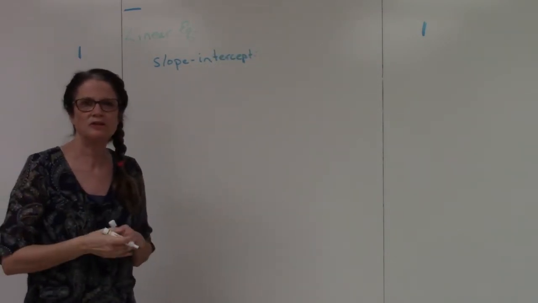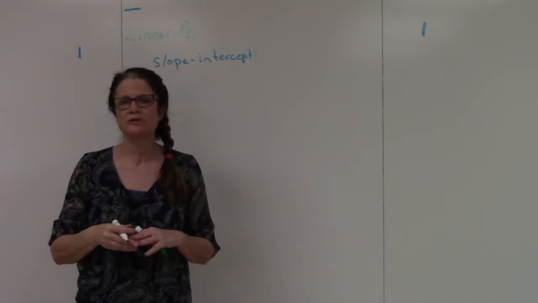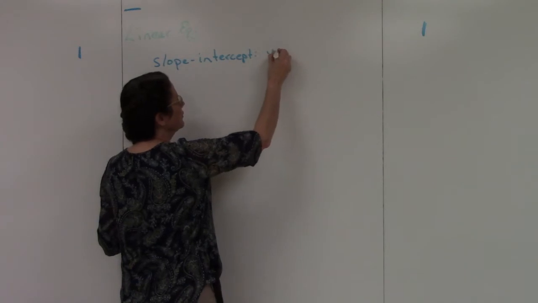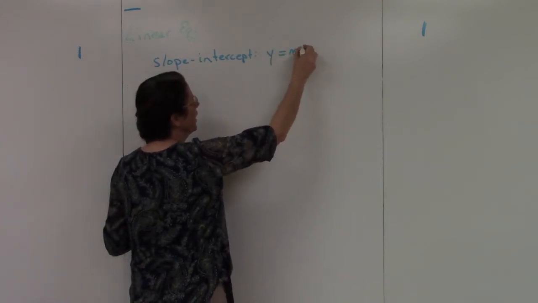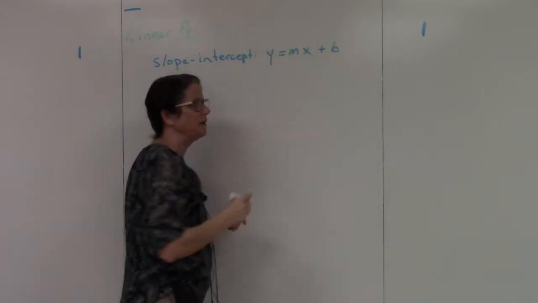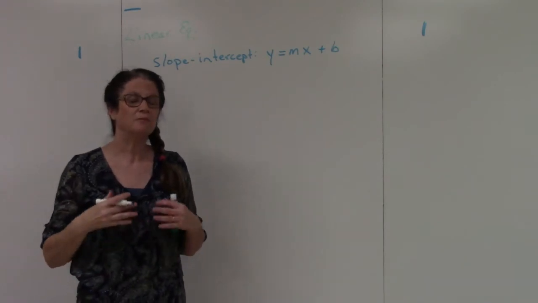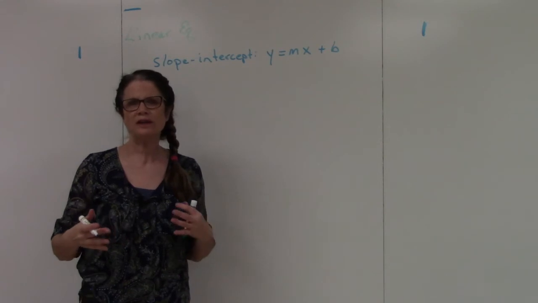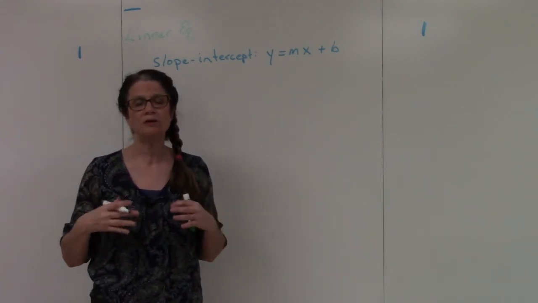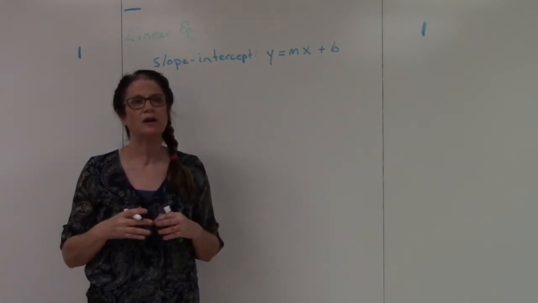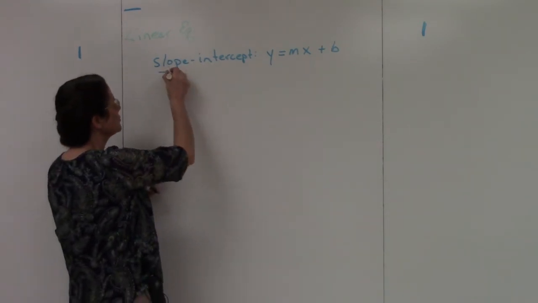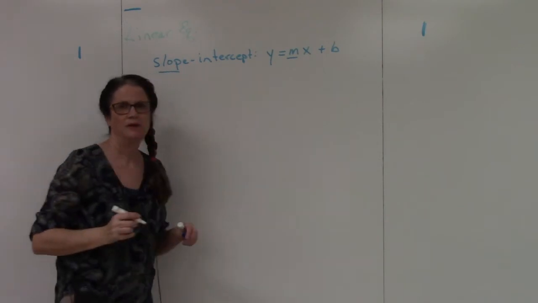This is the one that you see in every Algebra 1 course, in every high school, even pre-algebra sometimes. So the very general form is y equals mx plus b. Now I've had lots of students that can mimic that and say, oh yeah, it's y equals mx plus b, but they don't really know what each part means. So we're going to go over each part and make sure you understand what the parts are, where to start, how to graph it. So with slope-intercept, the slope part is your m.